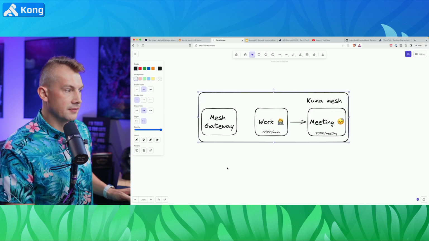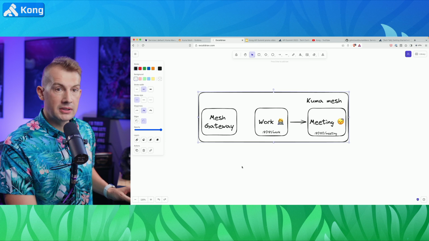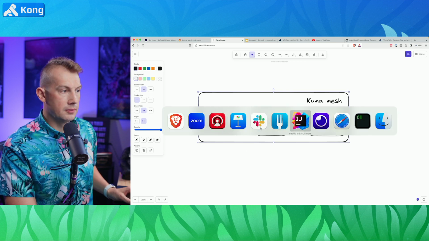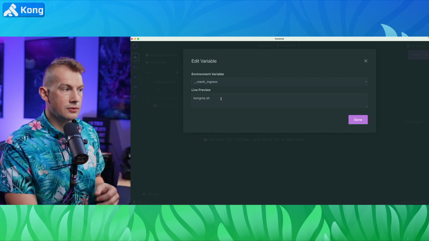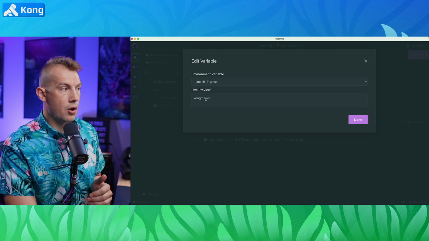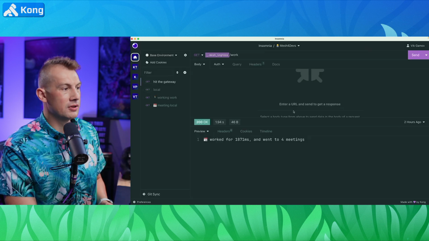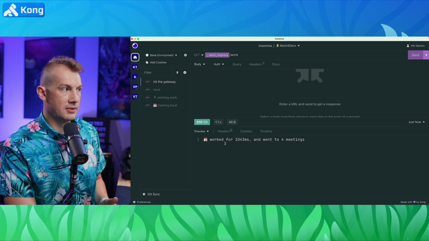To demonstrate this, these services run inside Kuma Mesh, and we also used functionality built into Kuma Mesh called a Mesh Gateway that allows exposing this application to the outside world. You can actually try this yourself. If you have handy tools like Insomnia, you can fire this up and start calling Kong Mesh, kong.me.sh, slash work. You will get a result something like this. It went for 4 meetings, and it took roughly 1 second, or 1,000 milliseconds, to do this.